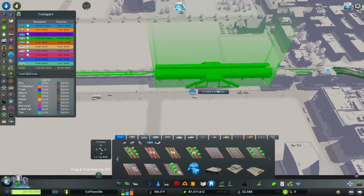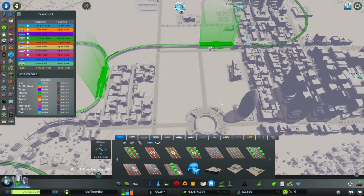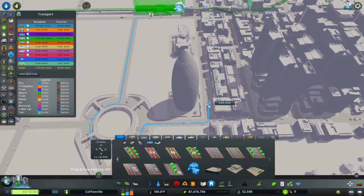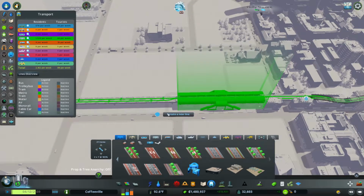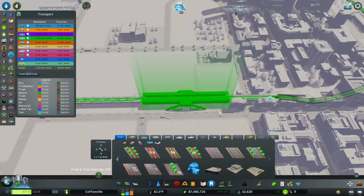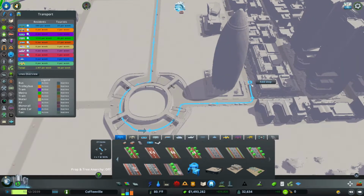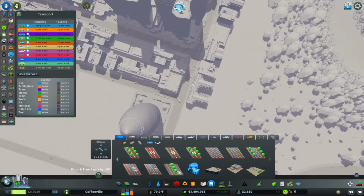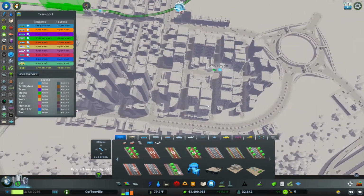There. And what I'll do is I'll create a line in front of here that can then go... let me actually do that again. I can create a line that goes here to... trying to figure out a good spot for this to pick everyone up. So yeah, there. And then come around in front of here, I think. Because I'll make this where it goes to a couple of little places. I'm thinking enough of getting these people to university as well.